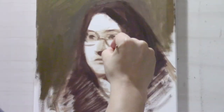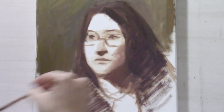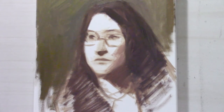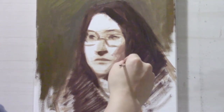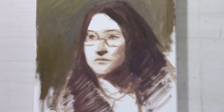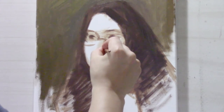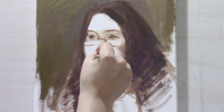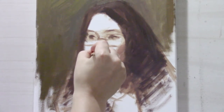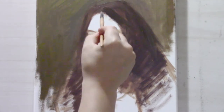So the first two 20-minute sittings, you could be doing the block-in. The other 20-minute sittings, you'll be doing the color pass. Then you'll have the rest of the time to finish in the form pass. At this stage in my color pass, I'm going to be filling in the darker lights so I can build up the light from the darkest values to the lightest values. My primary goal is to fill in all of the blank canvas, so although I'm putting some indications of form in, my main purpose is just to fill the canvas with color.